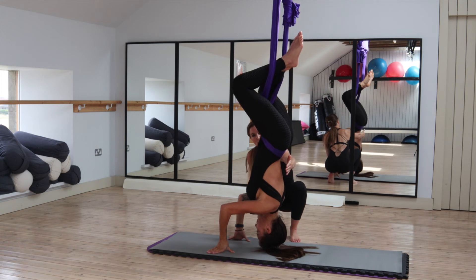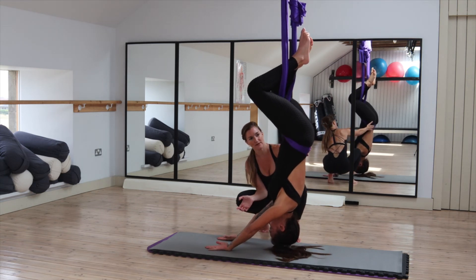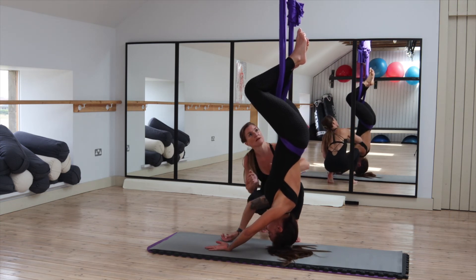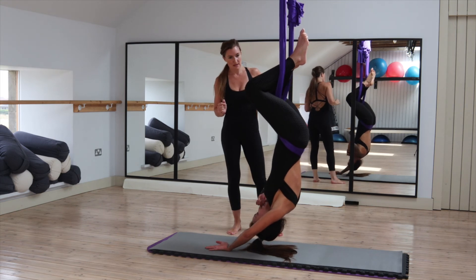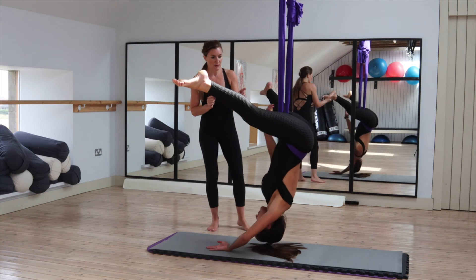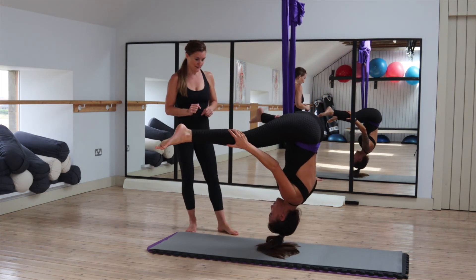Backs of the hands. Now pelvis forwards, relax the hands. Lovely. Press even more forwards with the pelvis. See how you're more connected here now, and you've got a nice long lower back. From here, feel okay? Extend the legs. I want you to hold onto the legs and bring your legs down towards your face as well.